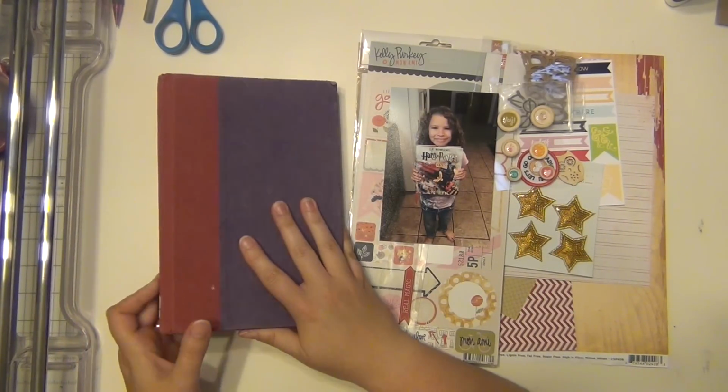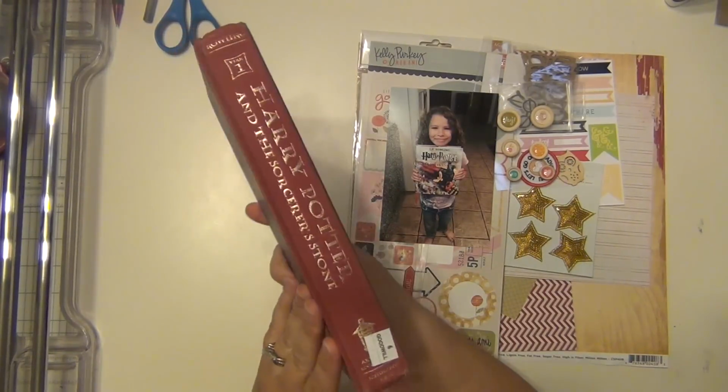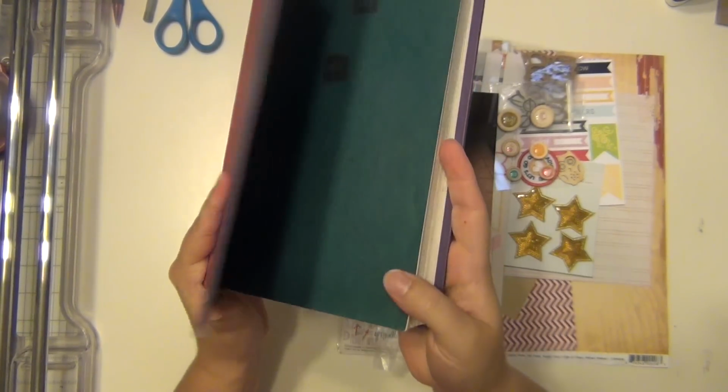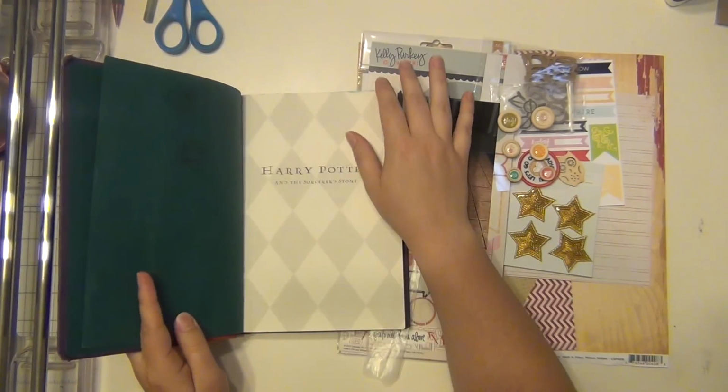I went to Goodwill and purposely bought this book for this purpose. And this is how I bought it. There's no dust jacket on it. It's all marked up. I don't think you can see it here, but someone wrote in pen all over the back, and in marker. It's a little banged up. You can tell the corners are all banged up. There's writing on the inside. So I bought it specifically for this purpose.